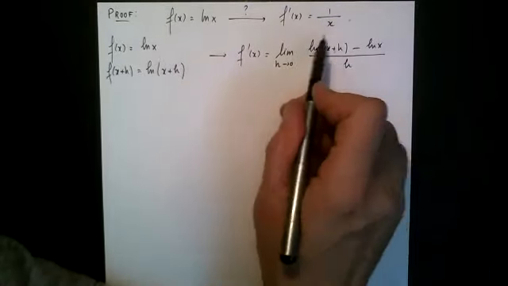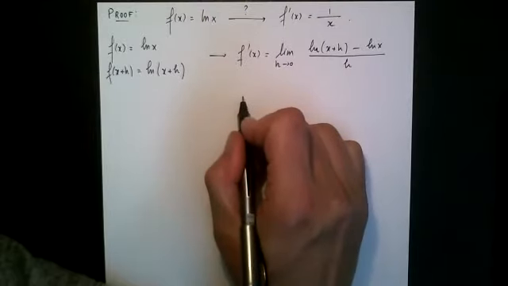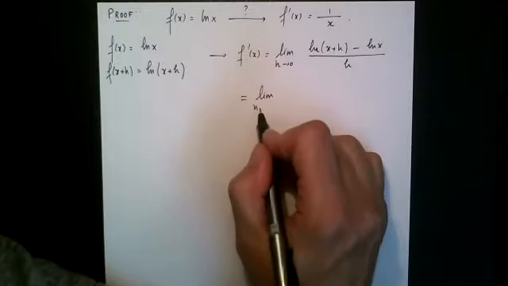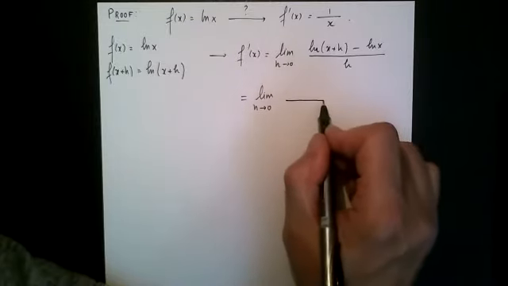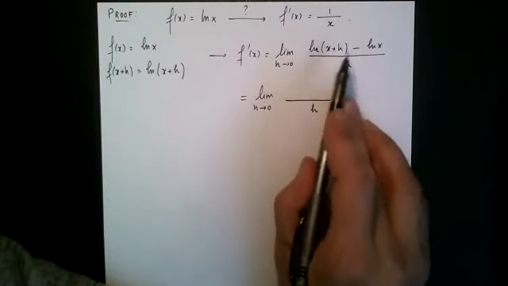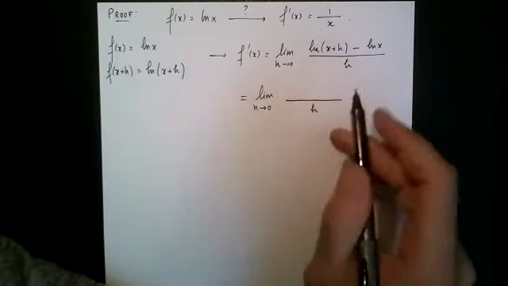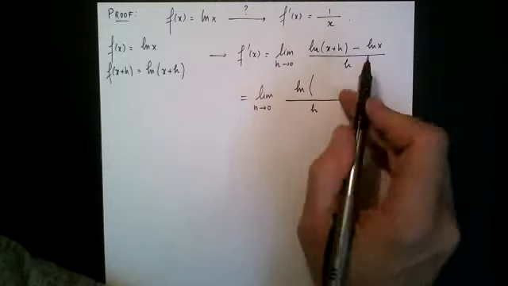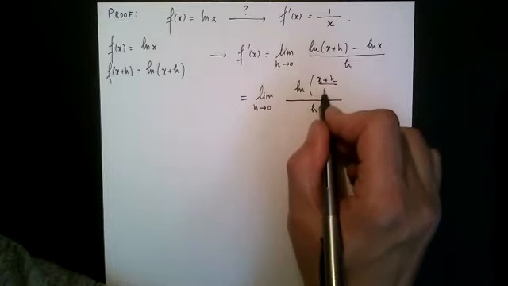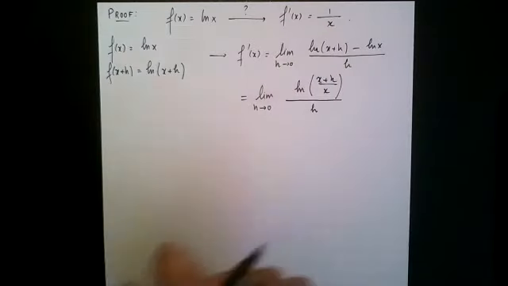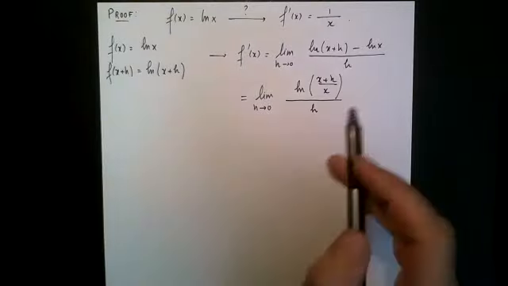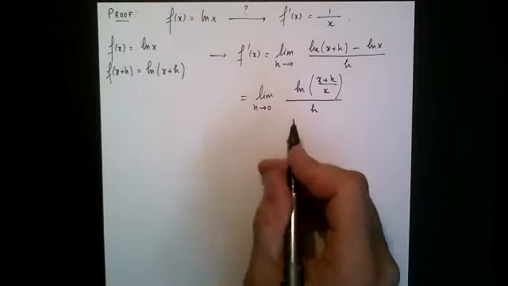Okay, let's just simplify this a bit using the properties of logs. So limit as h approaches 0, over h. We know that if you subtract two logs that have the same base, like we do here, they both have base e, you can write them as one log, this divided by that. So ln of x plus h divided by x. Is this okay with you guys? Okay, so I didn't do anything crazy. I just combined them using the properties.